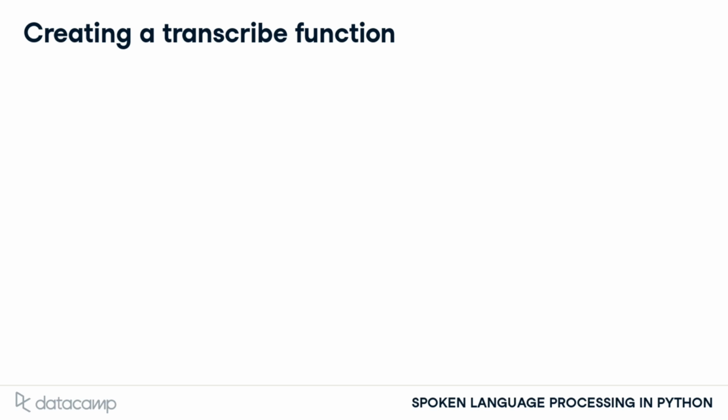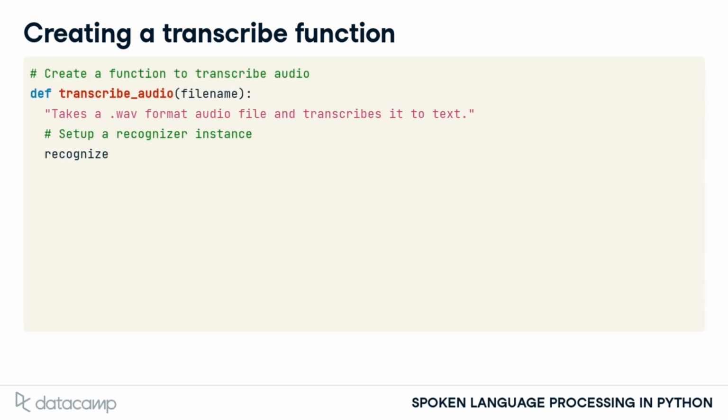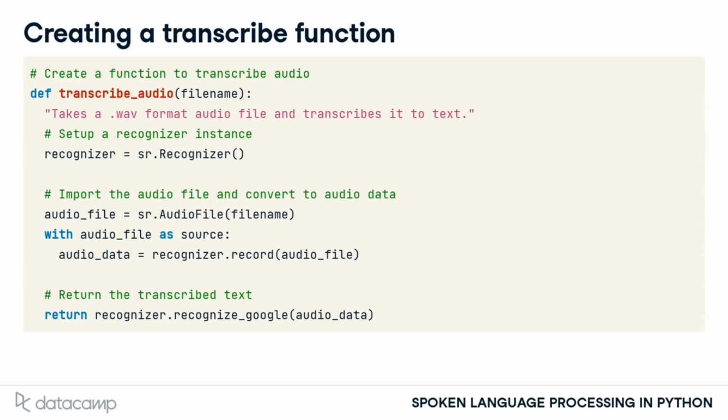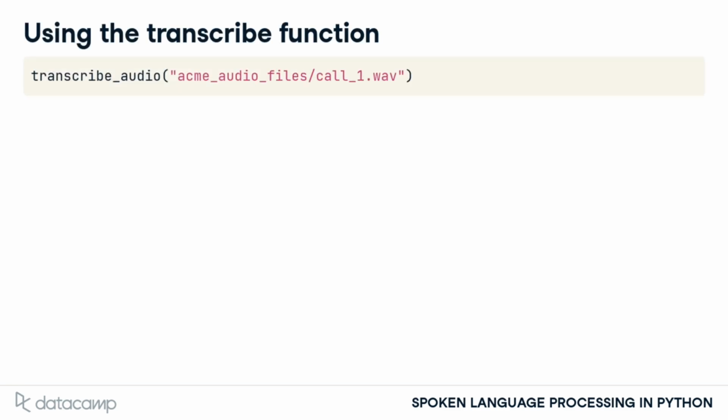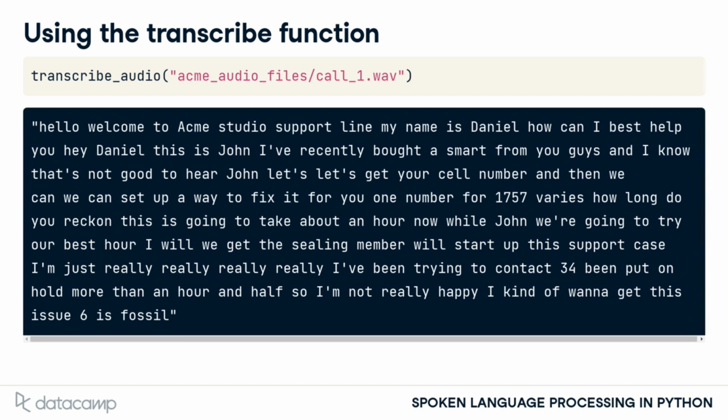Finally, since you could be transcribing many audio files, you create a function to transcribe an audio file. Transcribe audio takes a file path of an audio file and creates a speech recognition recognizer instance. It transcribes the audio file using Recognize Google, as you've done in a previous lesson, and returns the transcribed text. Testing out the function on one of the calls works as expected. It reads in an audio file and returns the transcribed text. Excellent! Setting up helper functions like this at the start of a project may seem time-consuming, but they'll help save time in the long run.